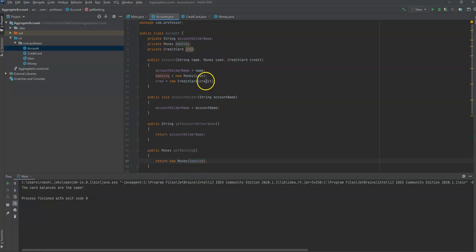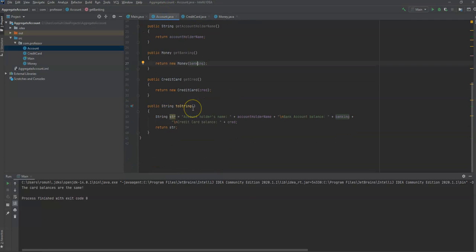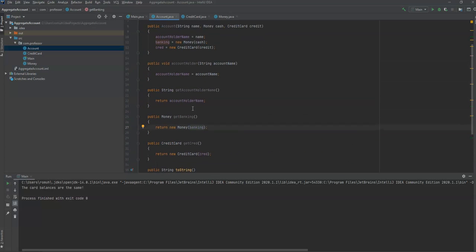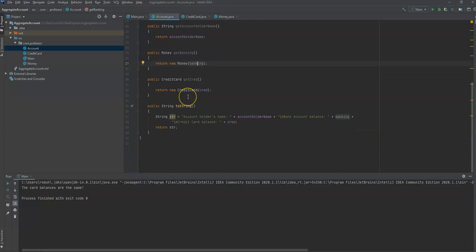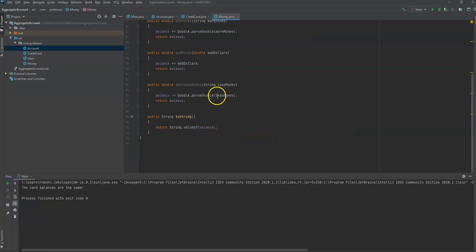And notice the errors never popped up with credit because there was already a copy constructor that we created in the previous lesson in the credit card class. All right, so it looks like we're done so far here. And then we do need to do one additional step here, and that's to create a string returning method that will return the string balance.